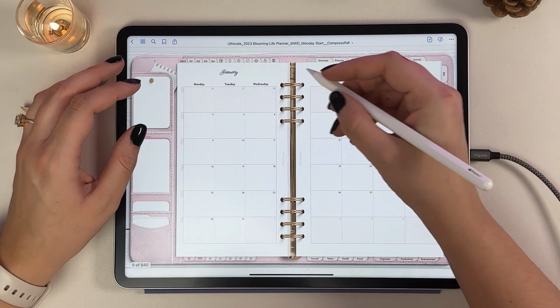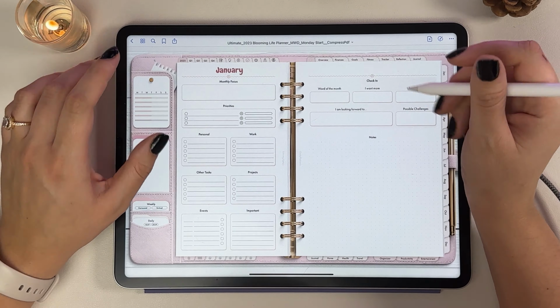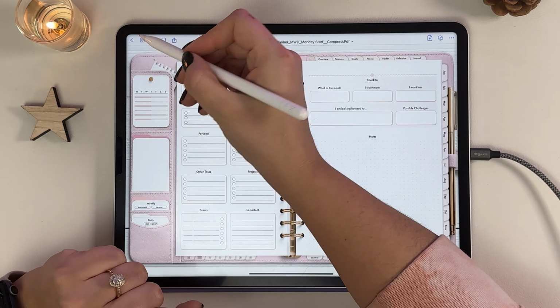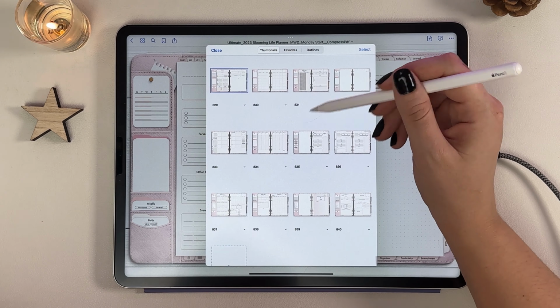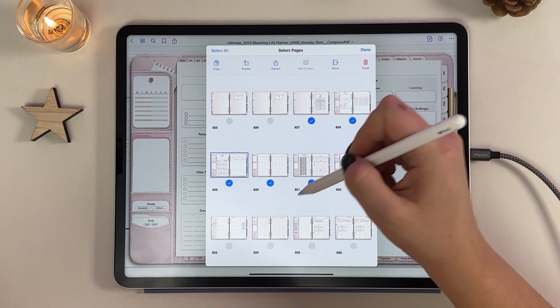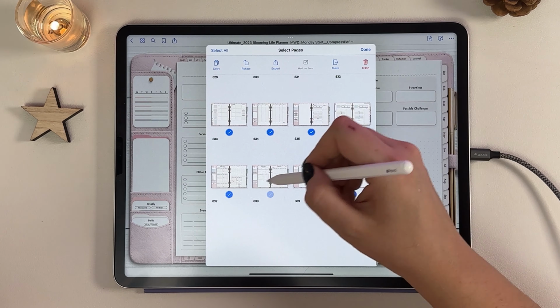So if you created this in January, for example, and you want to reuse it for February, you can click on the 4 squares here, activate thumbnails, and you can see now that these are all the undated pages. You can select them, and then you can copy or duplicate them.